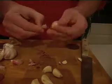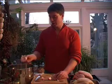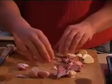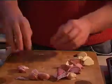And then any excess peel from vegetables, onions, celery, everything you're using, any organic peel, pop it into the pot which you're going to be making the stock with for the tom yum soup. You get nutrients from the sort of vegetable debris.